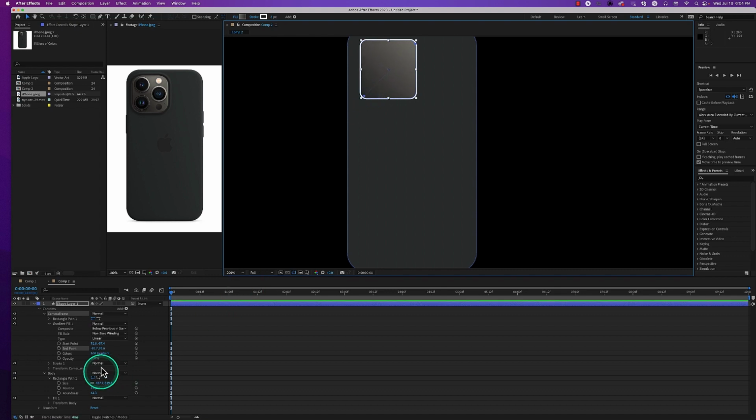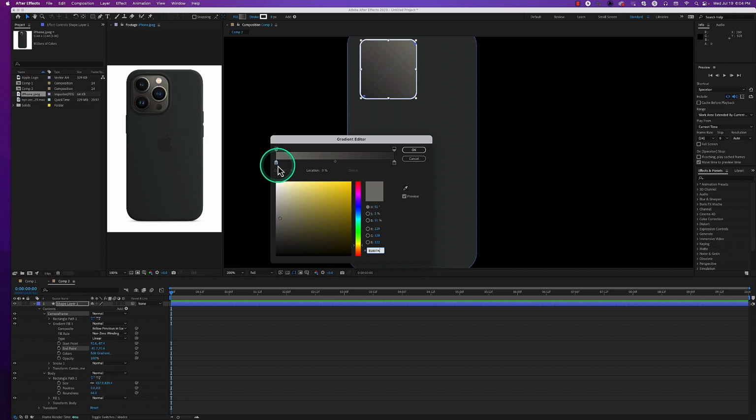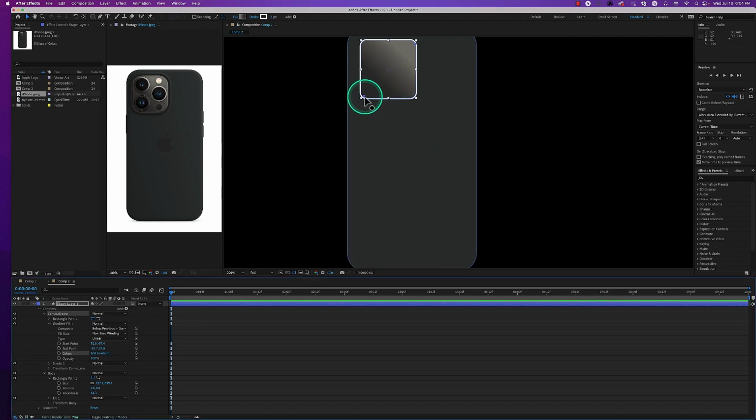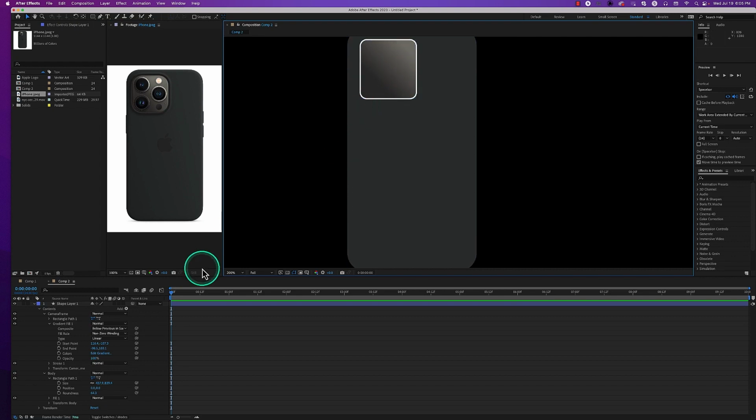What we may want to do is go back to edit gradients, and if we take these two stops and put them closer together, the transition between the light and the dark is a little bit more drastic. It's a little bit more drastic as it comes over. And now maybe we'll take this and make this just kind of like this to this. We can determine how we want this to drift off. And now we have this looking like that. So we start to have this kind of blend there. You can work it a little bit better than I can, make it a little better.